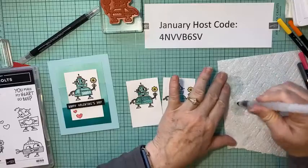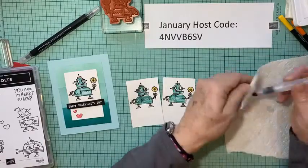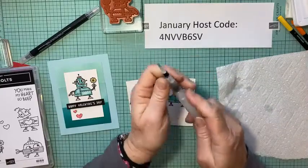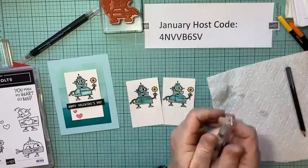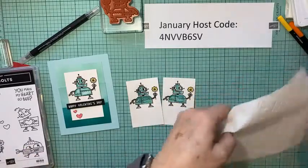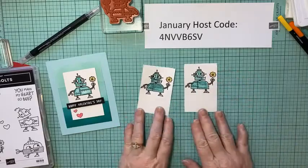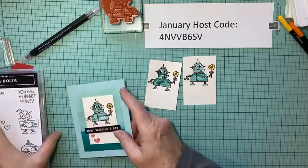Now, again, to clean your brush, although if you put the water down first, the brush doesn't maintain a lot of color. The tips will get stained, but they're still fine. They're clean, they're just stained, and they work just as well. Put that cap on it and save that for the next time. So aren't they cute? Look how colorful and vibrant they are with that watercolor pencil. So let's go ahead and finish our card.